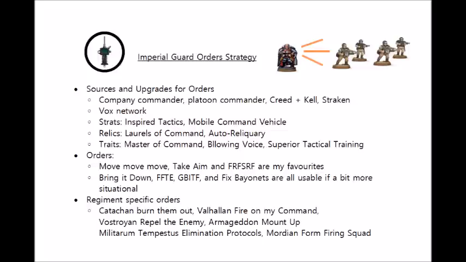I'd also note that this is Creed's one, so if Creed is your warlord, he'll be typically issuing 4.5 orders per turn, or if you go absolutely mental and use Kell to give him an additional order and Inspired Tactics to give him 1 more, Creed will average 7.5 orders just from 1 guy. He'll be out of breath by the end of that, I expect. I would bear in mind though that you can get almost the same effect as that with just 3 regular company commanders without having to use warlord traits or relics or stratagems and things.